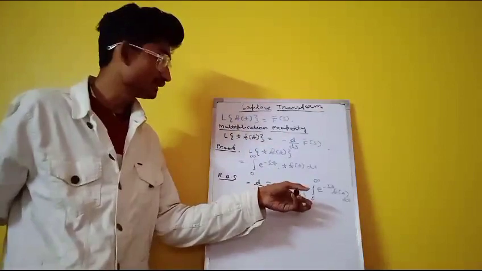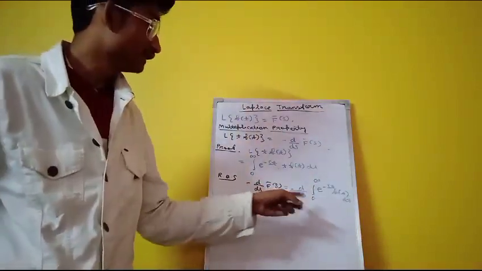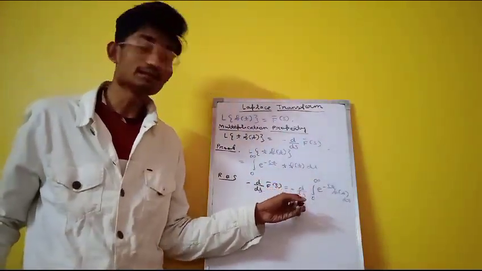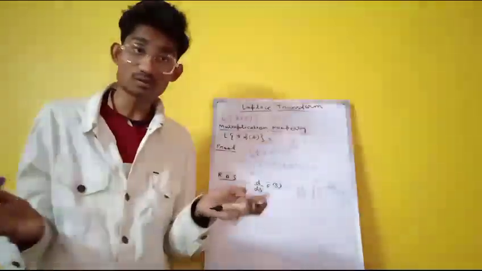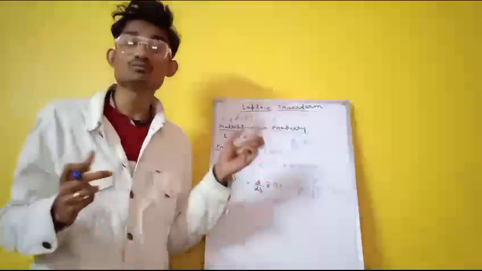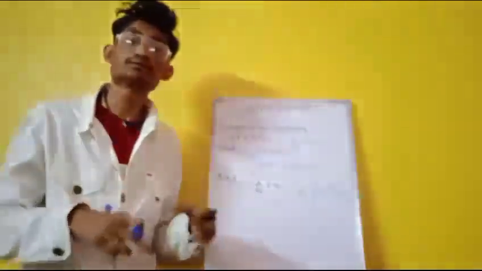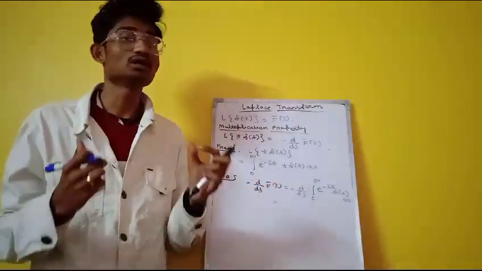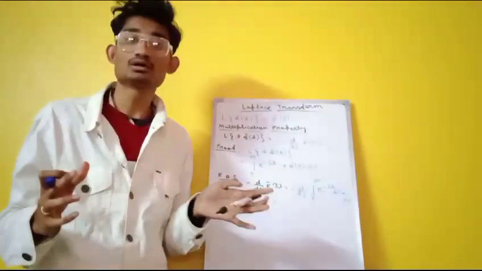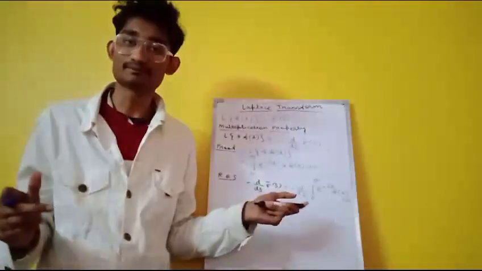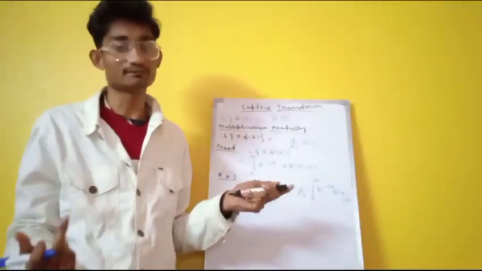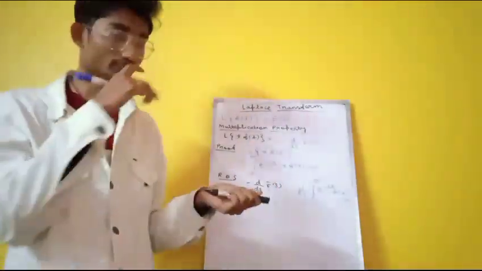Now, whenever there are upper and lower limits, that is 0 to infinity, and we are differentiating the integral, what is the rule? That is the Newton-Leibniz rule. So we will apply the Newton-Leibniz rule. It is also available on my channel. You can search for the Newton-Leibniz rule of calculus or limits, then you will find this video. You can watch it, and if you already know it, then no need to watch.